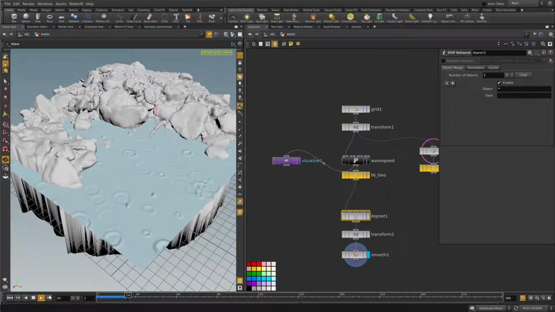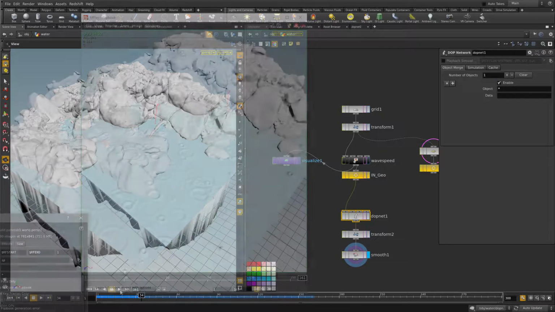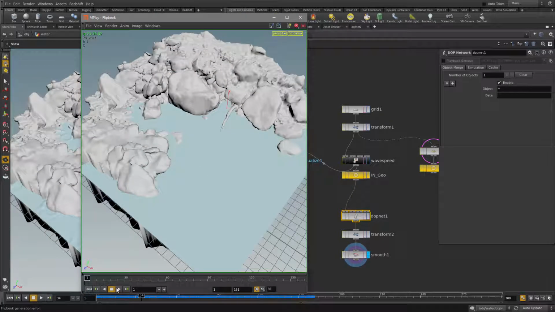I think I have to do a flipbook for you to show you the effect. So let's quickly do that and then return as soon as it's done. So now you can see that the ripples are a lot slower here in this area, because there the wave speed attribute was very low, and here in this area where the wave speed attribute was high, the waves are a lot faster. We might want to vary the noise a little bit more to make this effect more apparent.